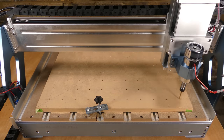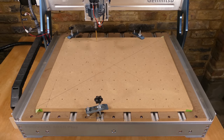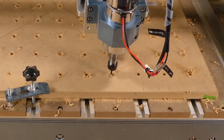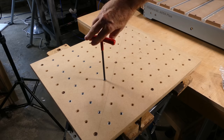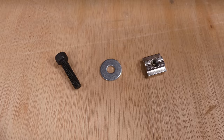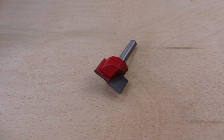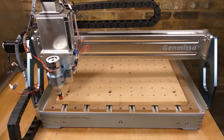The holes were drilled using drill bits. And the recessed areas cut with an end mill. The threaded inserts were installed into the holes. The spoilboard was bolted to the table bed using bolts, washers and T-nuts. And then a 22mm flat end mill was used to level the spoilboard, zeroing the Z-axis to the lowest area.